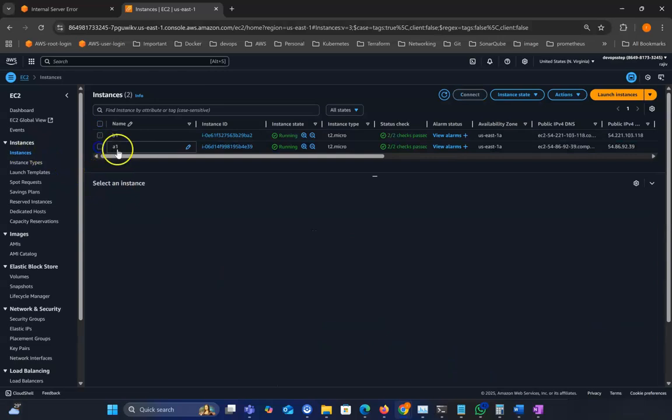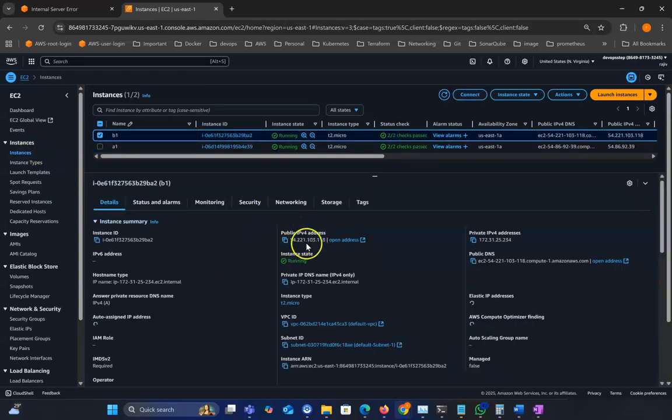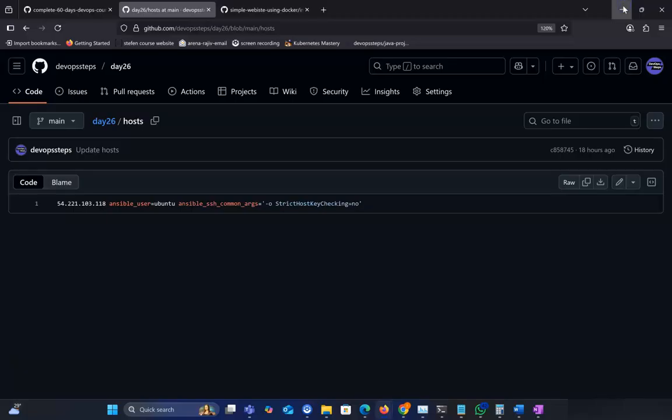You can see this is our Ansible server and this is our target server. We use that IP instead of that one, because from the local PC we can't access that one. Another thing: I use the Ansible user, and we need to make sure we use the Ubuntu user. By default it will take the Jenkins user, so we mention here that you need to choose the Ubuntu user. Then I put in a line so that it will not ask for yes when we access any new IP. So you need to change these 3 things when you are using a pipeline.